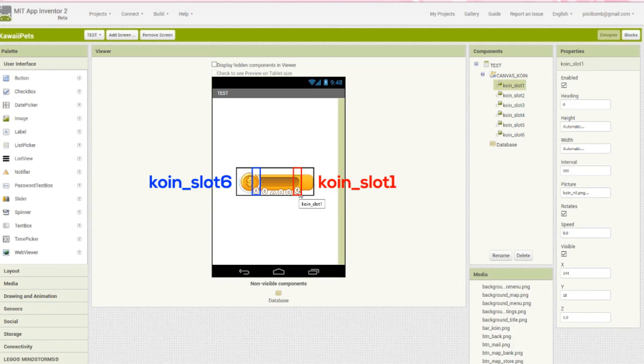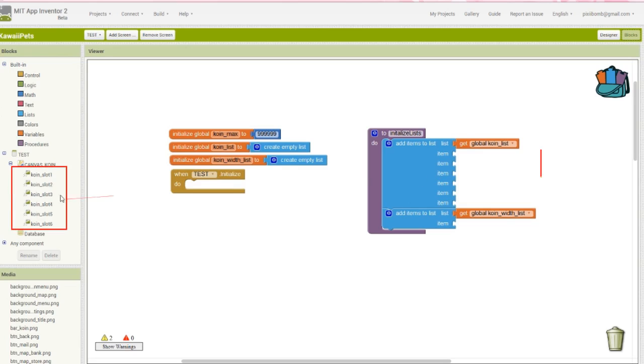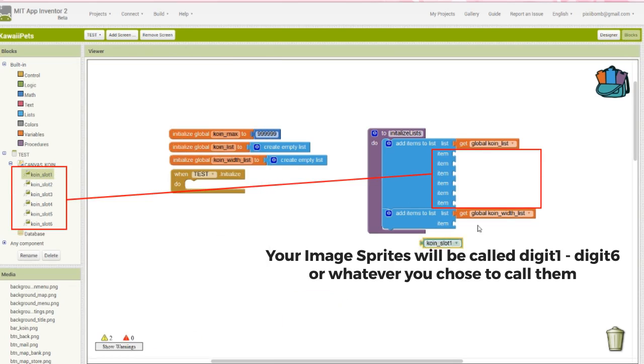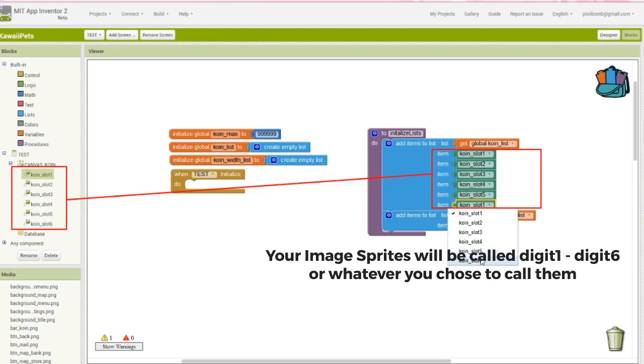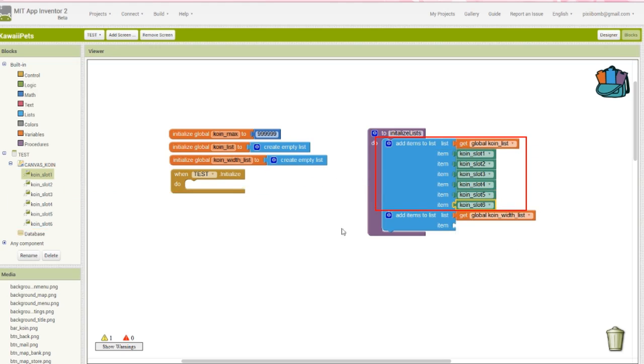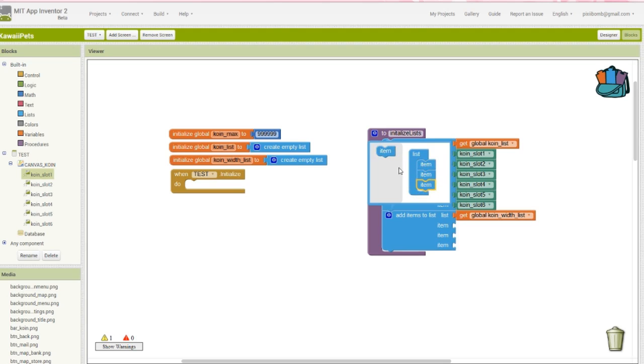We're reading from right to left, so the first item in this list should be the image sprite at the right end, and the last item in the list should be the image sprite at the left end. You'll find every component name at the very end of the blocks available for that component. Then insert the name of the component into the coin list. Then fill the rest of the list with your remaining component names. This coin list can be any size you want it to be. If you're only using 3 image sprites, then this list will only have 3 items corresponding to those 3 components.